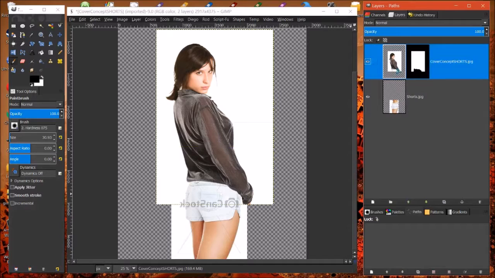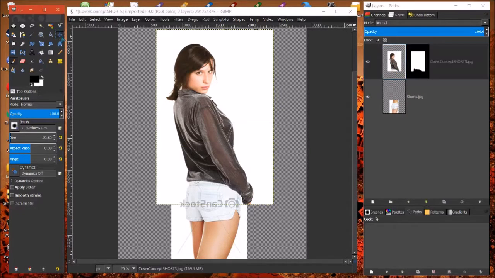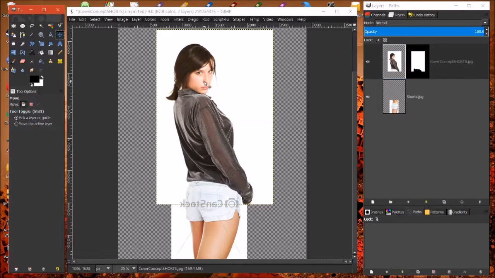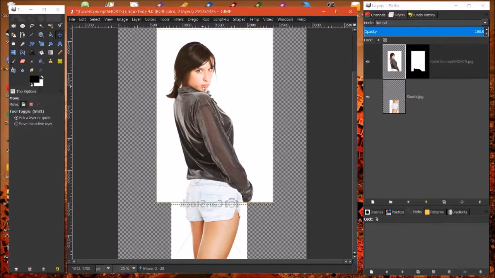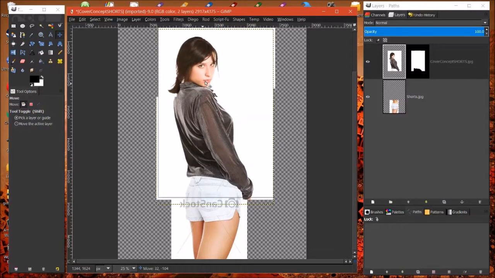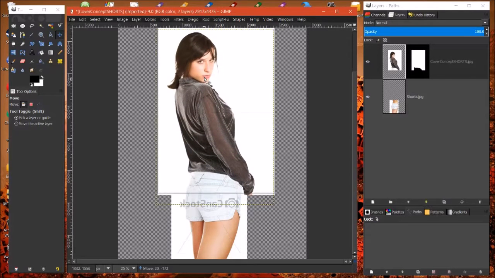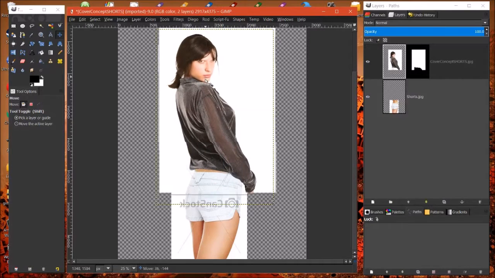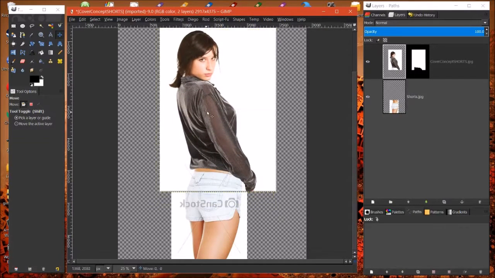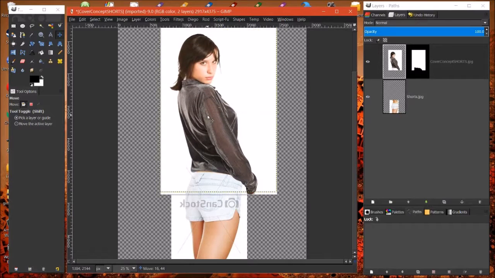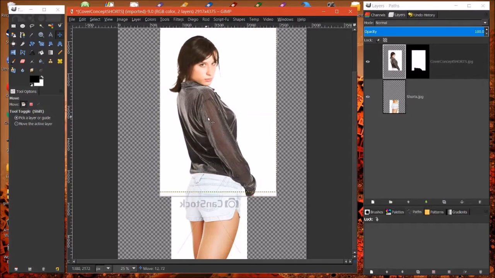Maybe we can move the girl up. So we click on the move tool, click on the image and move it up. There's the girl's, see her back there, skin of her back. So we move this down a little more to say maybe there.